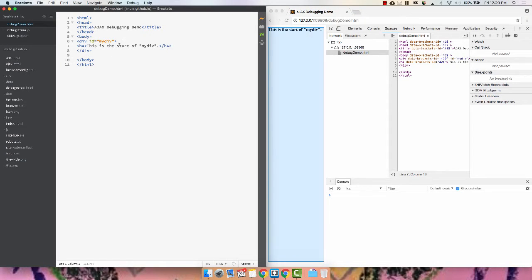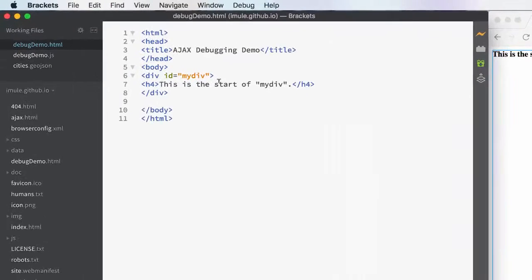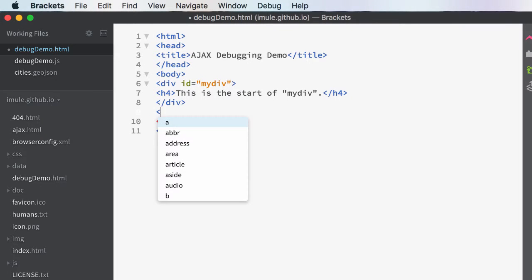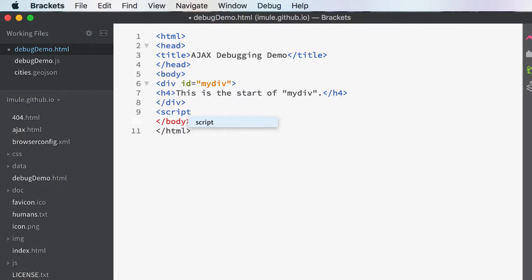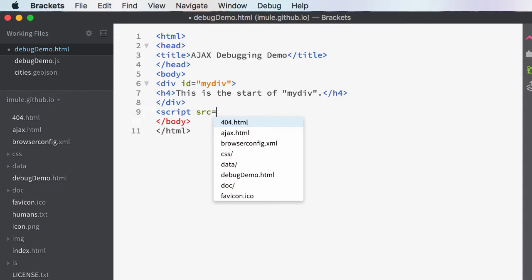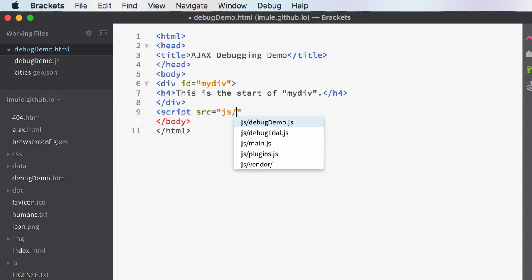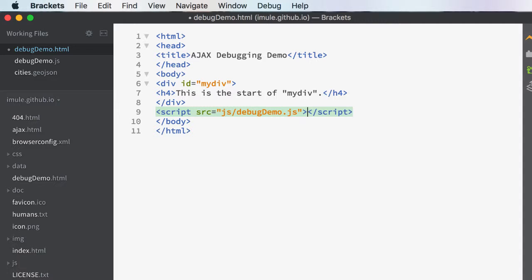The first thing we need to do, and this is really important if you want to play with JavaScript, is we need to load certain scripts into our web page. And it's really crucial that you load these also in the right order. So if, for example, I go down to JavaScript here, and I were to load the debug demo JavaScript before I load the jQuery JavaScript, we're going to have some problems.